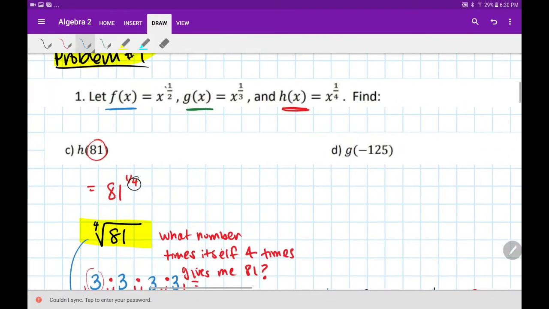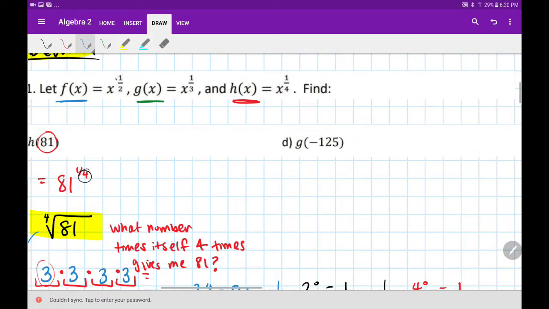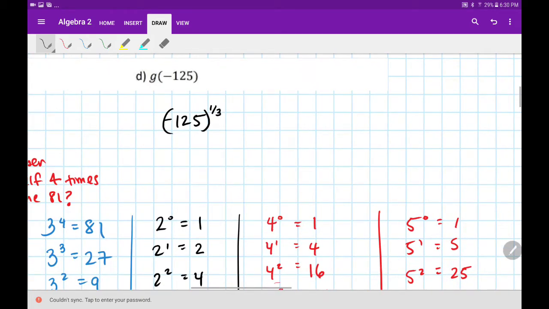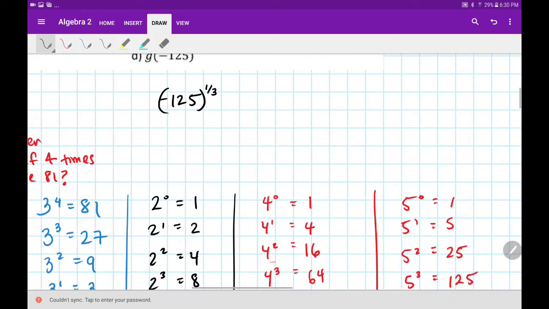All right, coming back, we're going to continue with number 1D. So I want to take negative 125 to the power of 1/3. So here's our question. Before we break this down, we need to rewrite it as a root. The number that goes over here, recall, is always our denominator. So we're interested in the third root of negative 125 to the first power. But again, we don't usually have to write that to the power of 1 there.